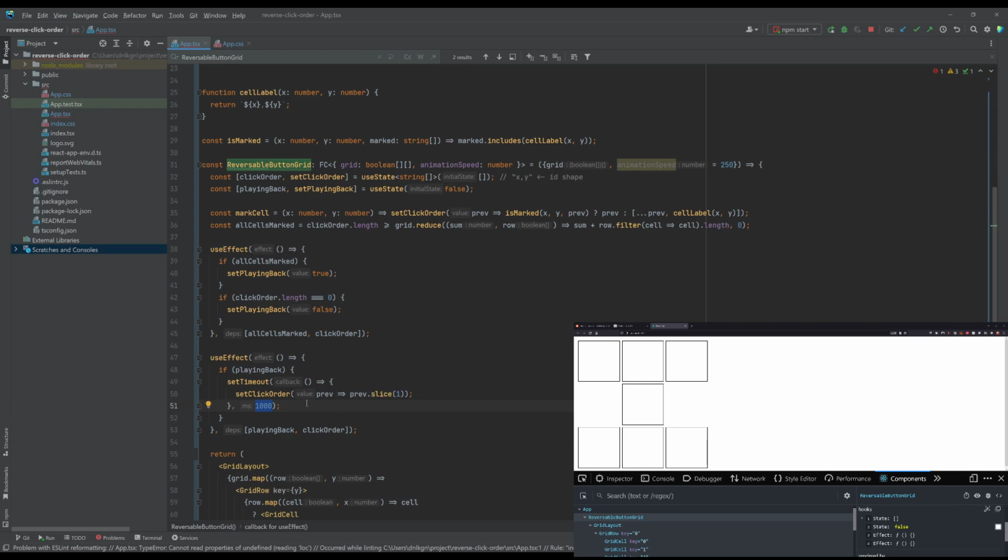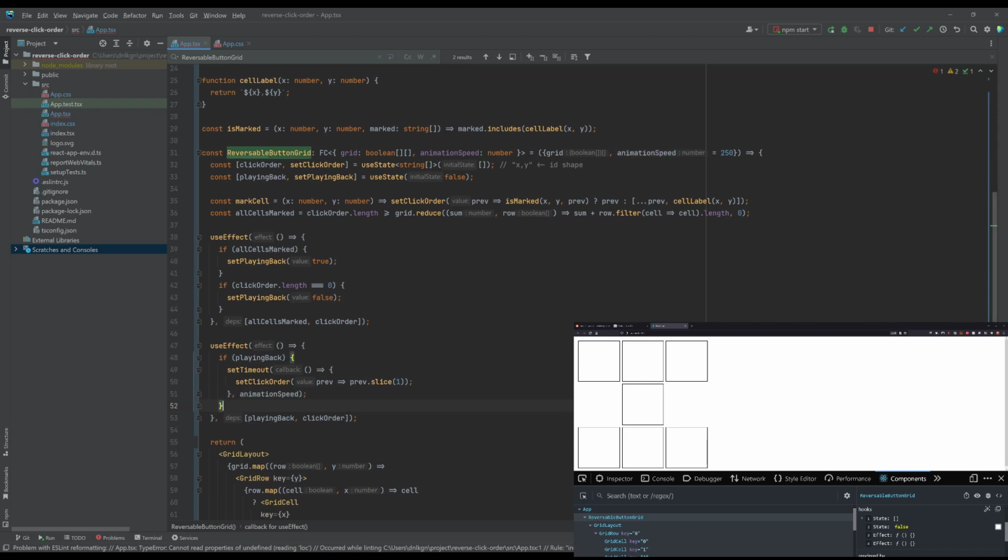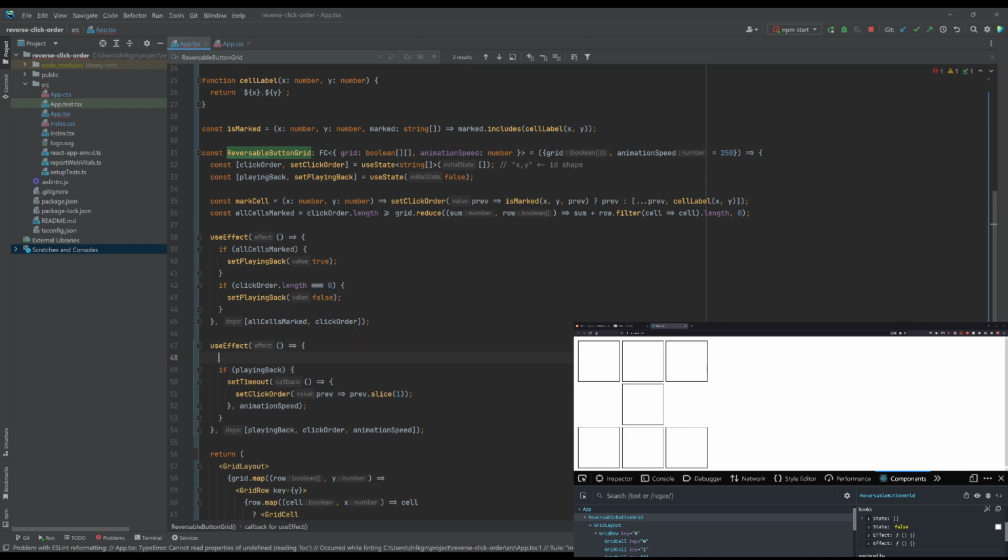And we want to clear the timer on an unmount.